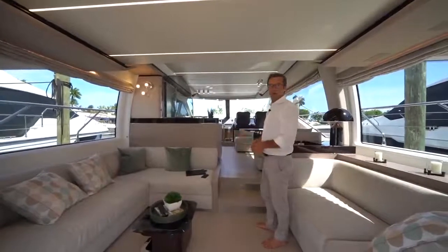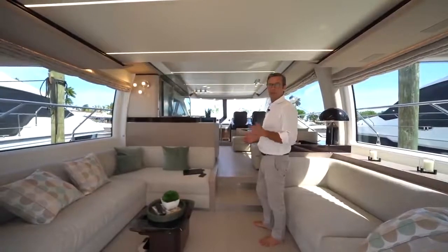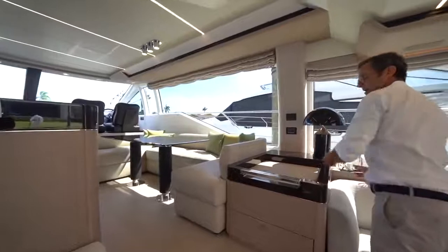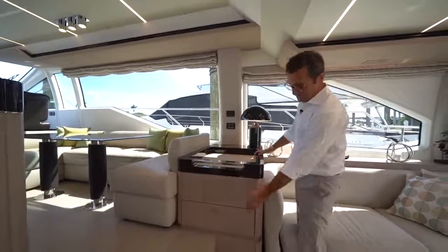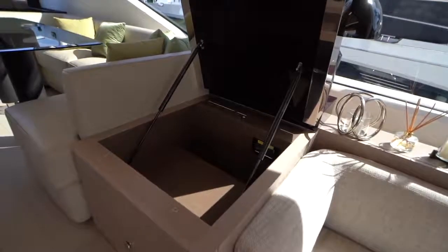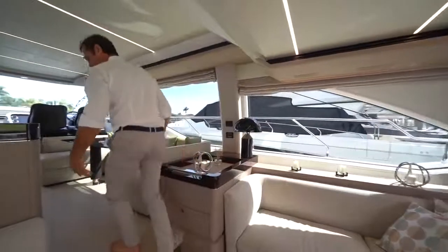Look at the sizing of the windows throughout the boat. Imagine being anchored in Polynesia, Samoa, Greece, Italy, or the Bahamas — you have this kind of view all around you, it's just priceless. There is also cleverly hidden storage volume here that looks like a solid piece — you raise it up and there is an immense amount of storage. Behind a panel with double-sided velcro you access the fan coil to clean the filter.